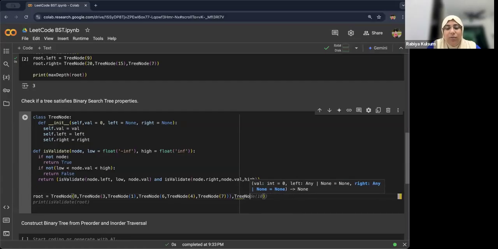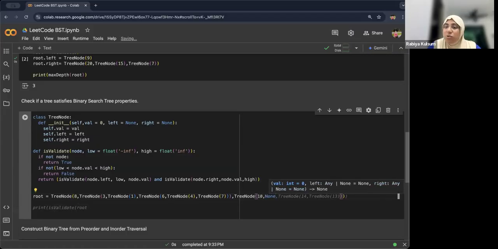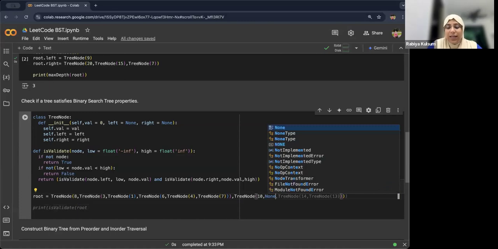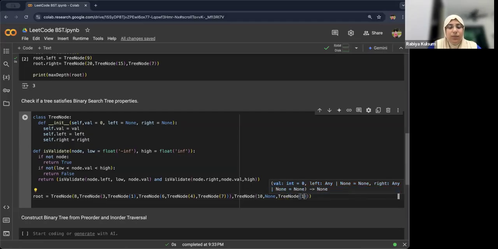So here, let me give tree node, and I am utilizing 10 on my right hand side, then none, that means no node on my left, and then again moving down, I have a tree node of 14, and again I have none here, and I have tree node 13. All right, so this is how I have drawn my tree.